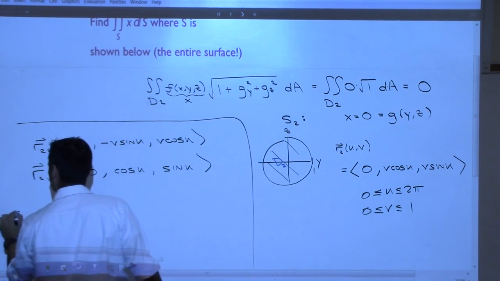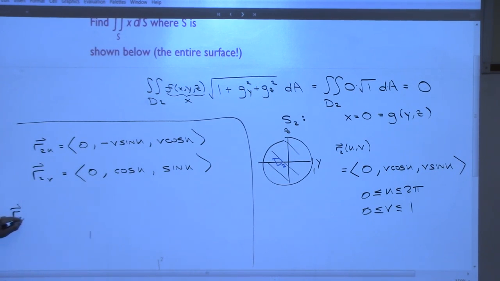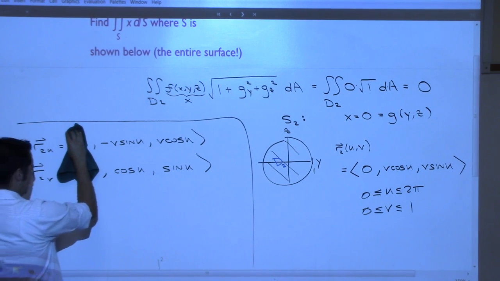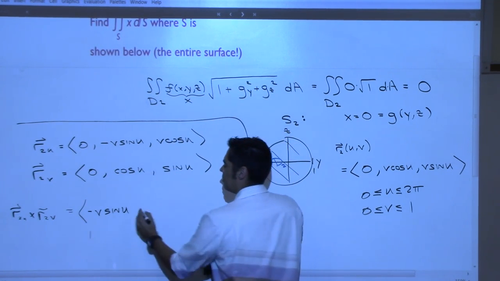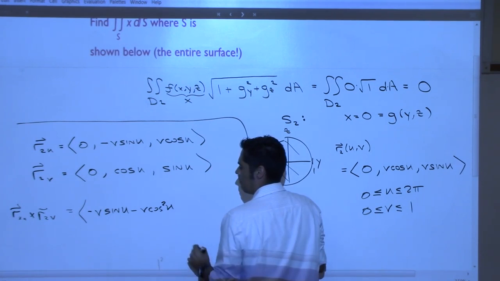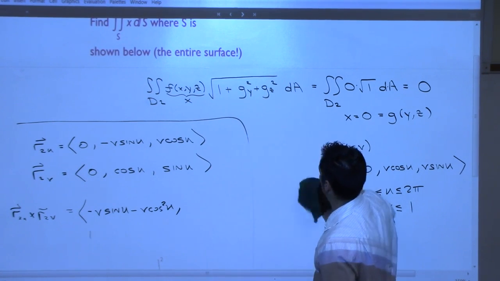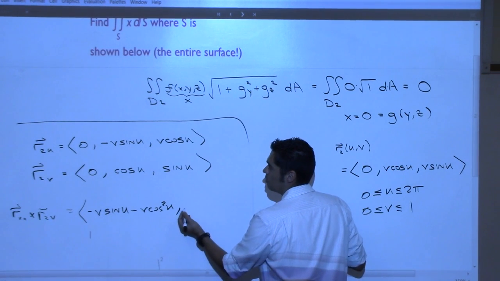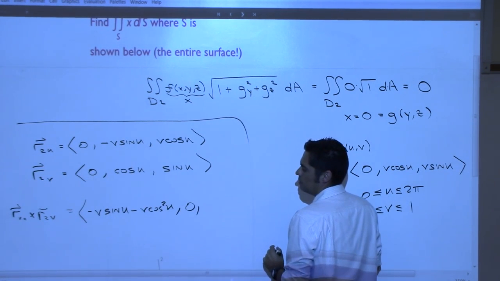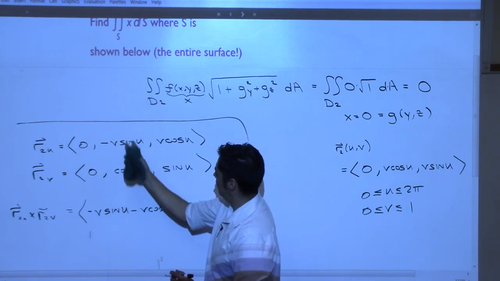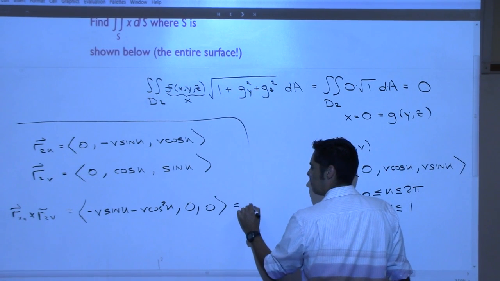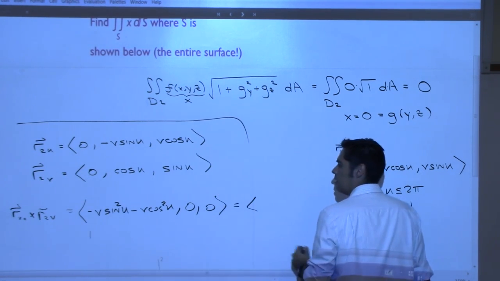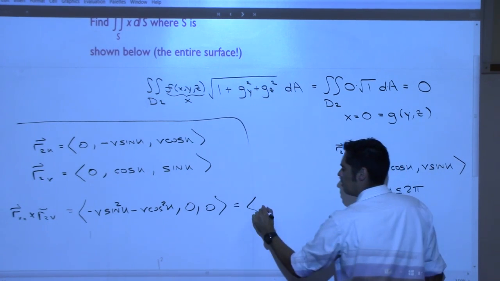Cross these. Cross them. So here, what do we get? Negative V sine squared U minus V cosine squared U. I'll take care of that on the next step. Next part. 0, 0, so 0, and then where am I? Hold on. I did this one 0, 0. So 0 again. And what is that? Oh, sine squared, yes, thank you. Factor out a negative V, right? Pythagorean. So negative V, 0, 0.